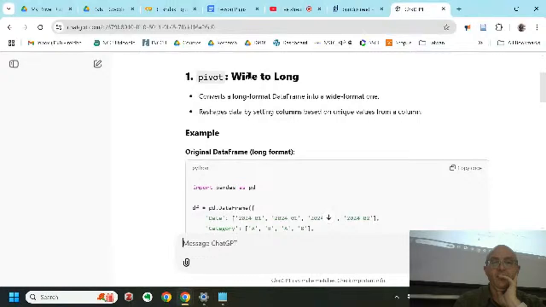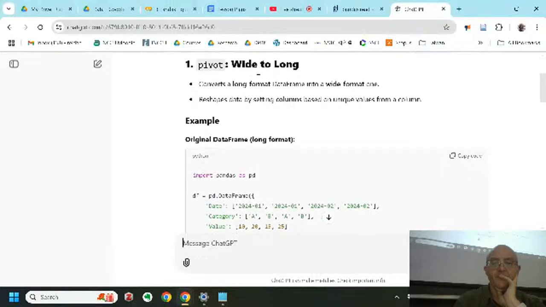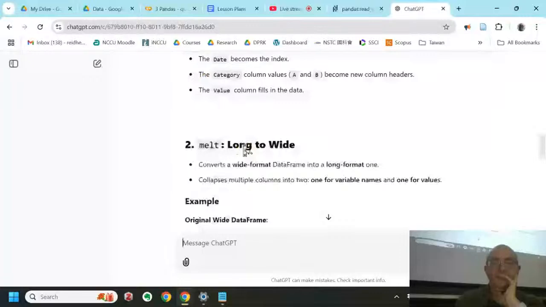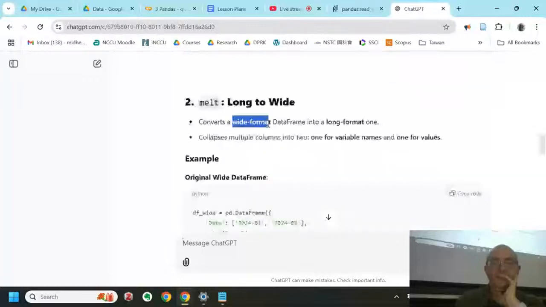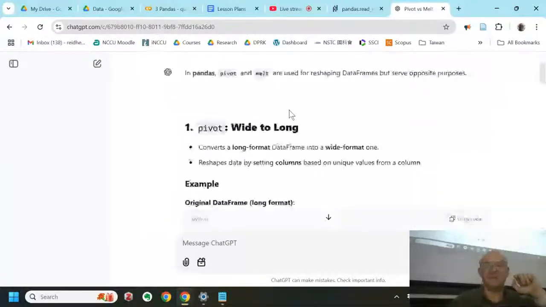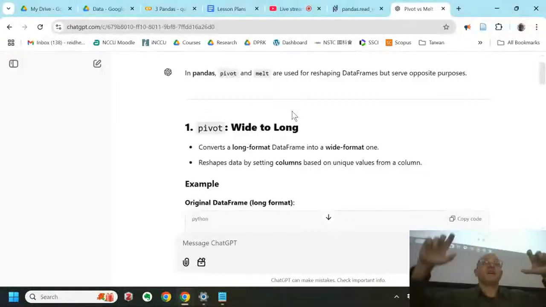So pivot is actually long to wide. So melt converts a wide format data frame into a long one. That's true. So it should say wide to long, right? So ChatGPT is kind of a little bit, maybe I think it has a cold or something. So pivot is actually long to wide.